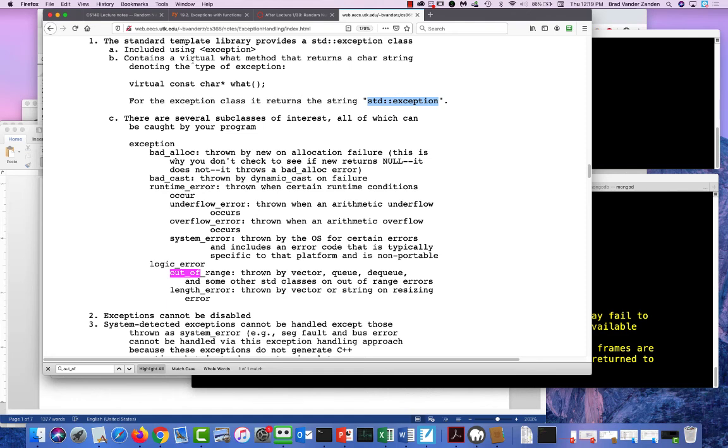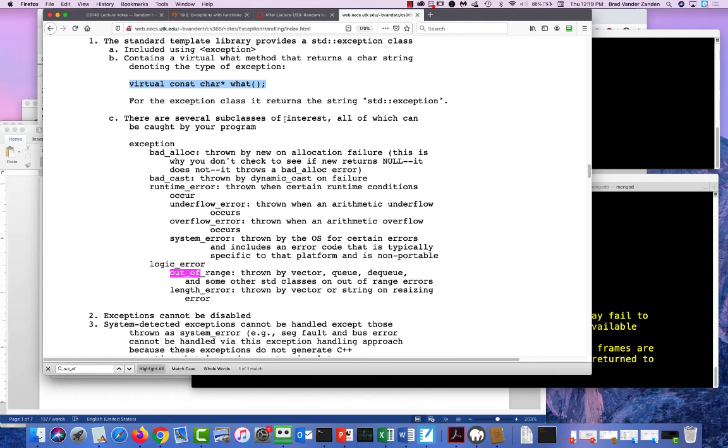Okay? It has a method called what that when you call it returns a string indicating the nature of the error message. So it's always fine to make your classes be subclasses of std::exception.